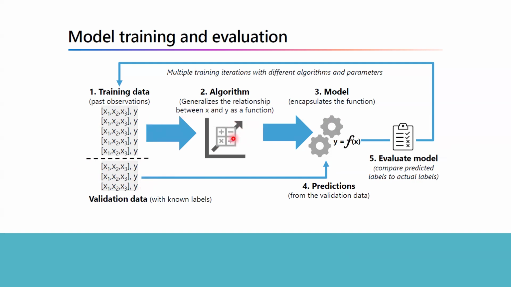I have an algorithm, I train my model, and the model will create some function, some equation. Once I pass the values x1, x2, it will predict something, some y dash. Then I will compare how close y dash is to my y. If it is far away, that means my accuracy is less. If it is close enough, that means my accuracy is good enough. That's how I evaluate my models, with some part of the data I keep aside and use for validation.